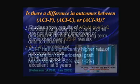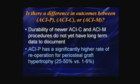The problem with ACI using periosteum, as it was originally done here in the United States, is a periosteal hypertrophy rate that led to reoperations up to 25 or even 50% of cases. I think my own rate was about 27%, and that's just for the patient would complain of kind of a clicking or catching within their knee. You'd go in there and the periosteum would have grown outwardly like an exophytic type thing. You'd have to trim that off, and oftentimes the layer of cells underneath would still be fine, the cartilage would be okay, and many of them went on to do fine, but just that kind of a reoperation rate is certainly not very acceptable to most patients.